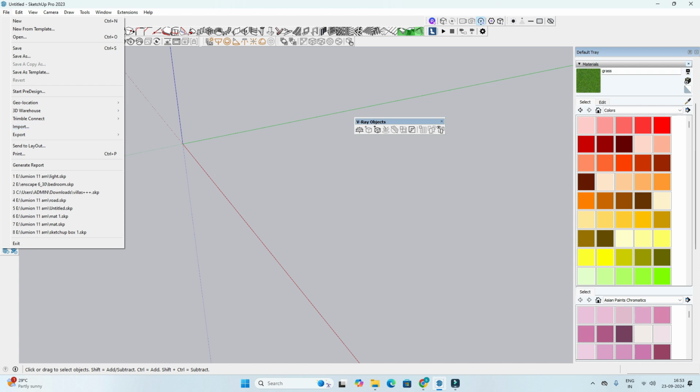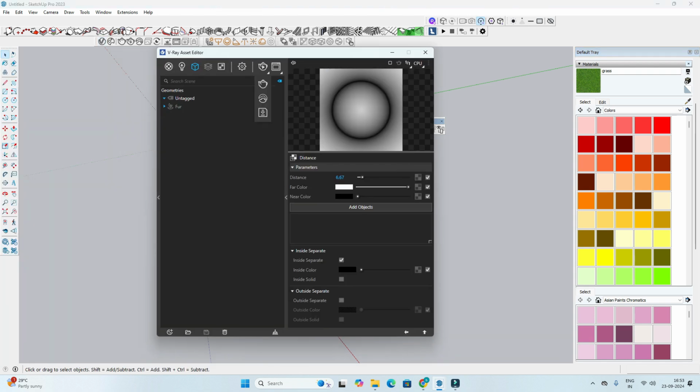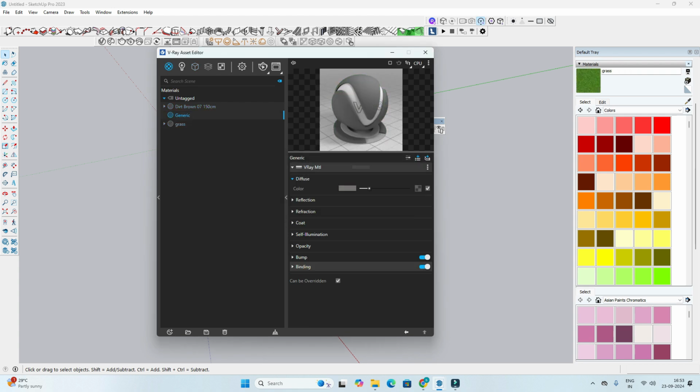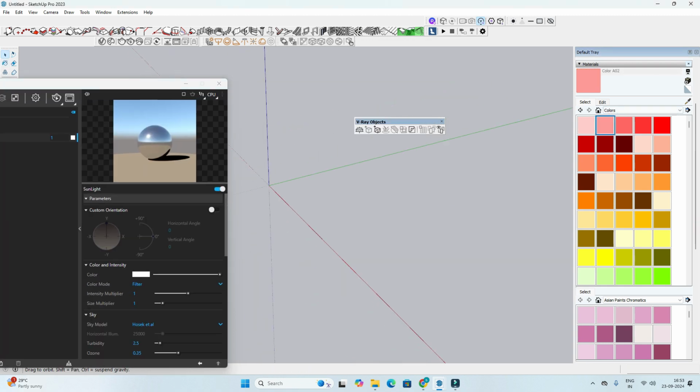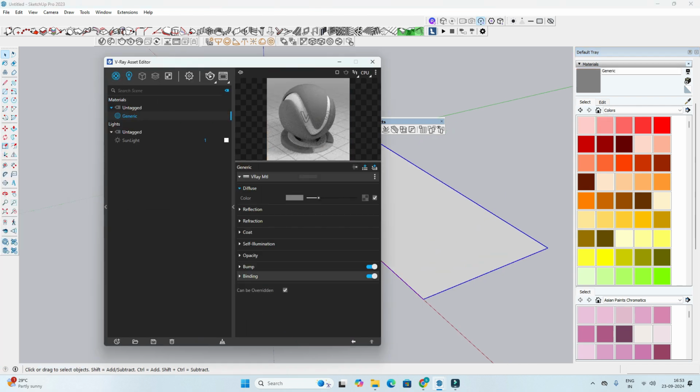Okay now, for the floor mat, I'll take just 5 minutes to explain because we don't have more time. I'm going to delete this fur, and delete the materials I have applied. I'll take a simple rectangle of around 5 feet by 2.5 feet. What is the size I'm taking, ma? 5 feet by 2.5. Make it a group, then create a material and give it a name, for example rug.